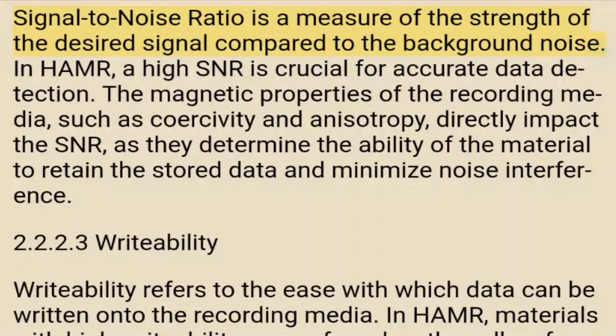2.2.2.2 Signal-to-noise ratio (SNR). Signal-to-noise ratio is a measure of the strength of the desired signal compared to the background noise. In HAMR, a high SNR is crucial for accurate data detection. The magnetic properties of the recording media, such as coercivity and anisotropy, directly impact the SNR, as they determine the ability of the material to retain the stored data and minimize noise interference.